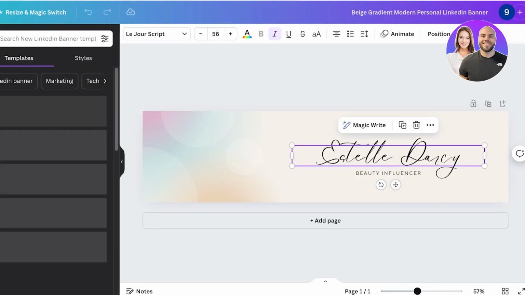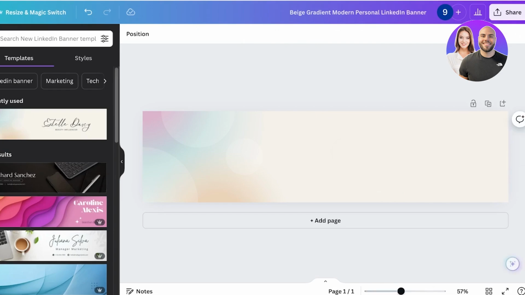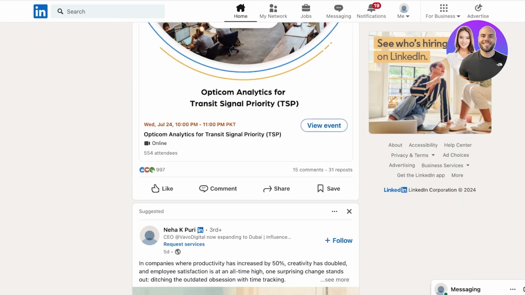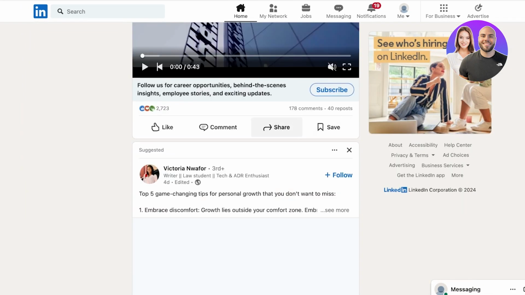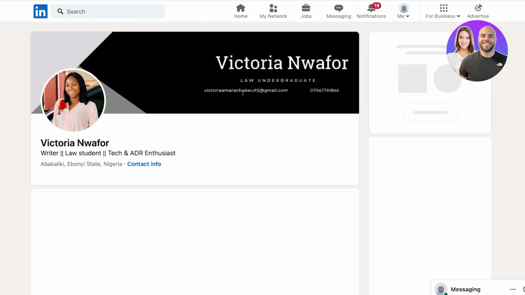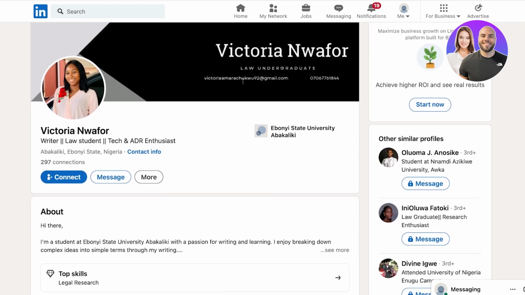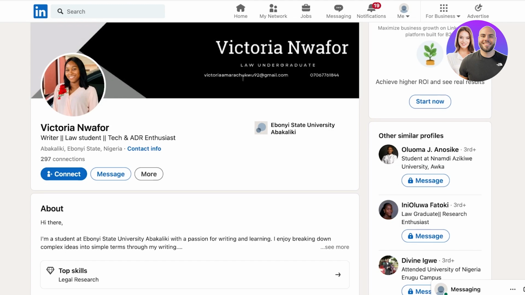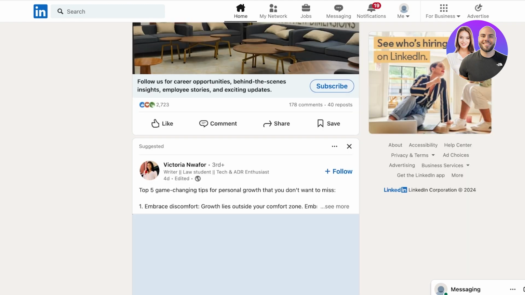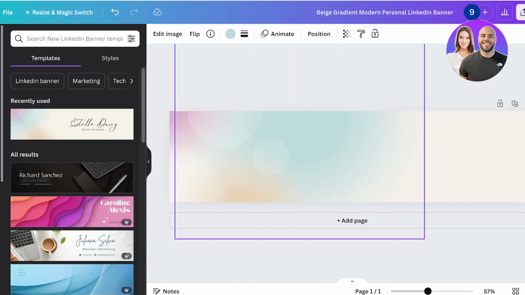And if you don't have those types of banners you can create, you can always take inspiration from other businesses, other creators. You can see that this person has added their name, their contact info, and their current degree or whatever they're currently pursuing in their cover image. This is just going to be a great tool to use when you are trying to get your audience to build a personal brand. Make sure the colors are reflective of what you represent.